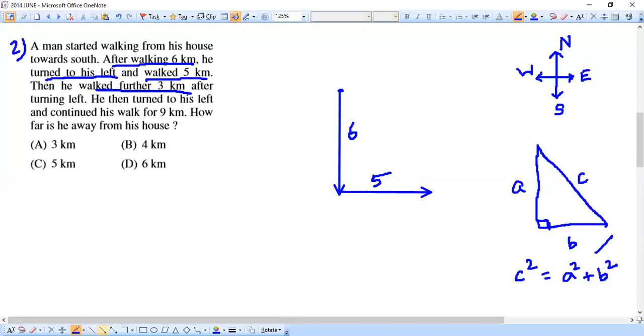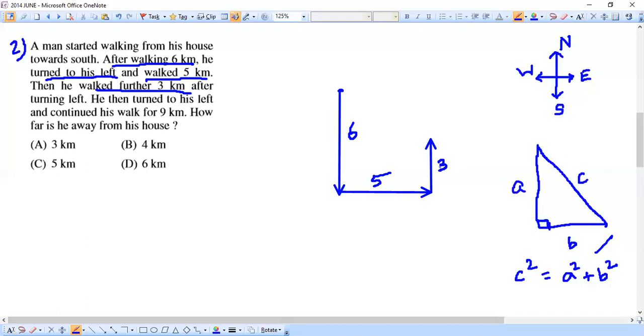So let's carefully build our diagrams, the route he is tracing. From this point once again he is turning to the left side. So from this point left side would be like this. Is it or not? Yeah, fine. So he is just walking for how many kilometers? 3 kilometers. Maybe the way it is drawn is not looking exactly like this. I'll just redraw it. From here he is traveling for how many kilometers? 3 kilometers. Yes, now it is looking good. Fine, he is traveling for 3 kilometers. So let's name it.